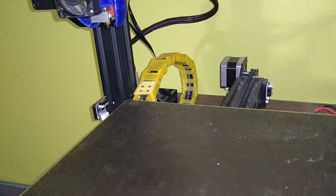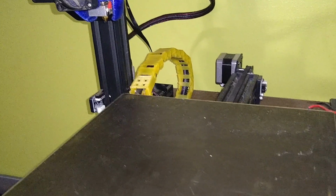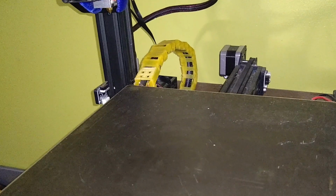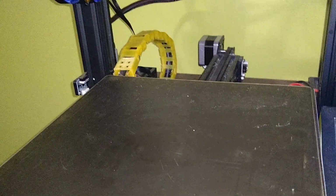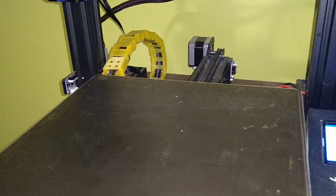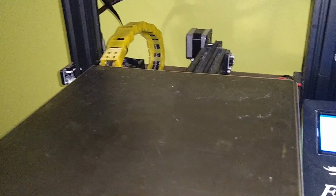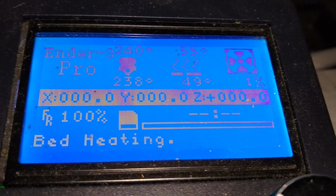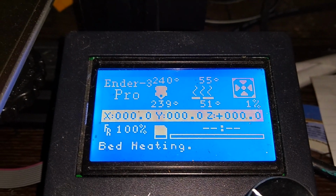And I'm going to do that now by simply going to Control, Temperature, Nozzle. And you want to keep an eye on this because anytime you change the temperature values before the G-code actually starts running the model, there is a possibility that it will change it to whatever you had set it in Cura when it starts running. So if you have a different initial layer temperature than your starting hot end temperature, it is going to jump on you. Right now you can see it's at 240, 55. We're about 6 degrees away from the bed heating, and it's sitting right where I want it to as far as temperature.